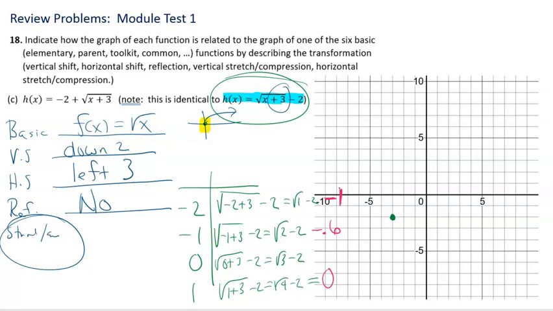So I've got my first point in green over there, and now I'm going to plug in negative 2, negative 1. That's right there. And then negative 1, negative 0.6, the best I can there. When I plugged in 0, I didn't like that number. 1, 0, right there. And that is plenty to tell that I have my arc over like that. Remember, you don't have an arrow on this end because square roots have a beginning point.